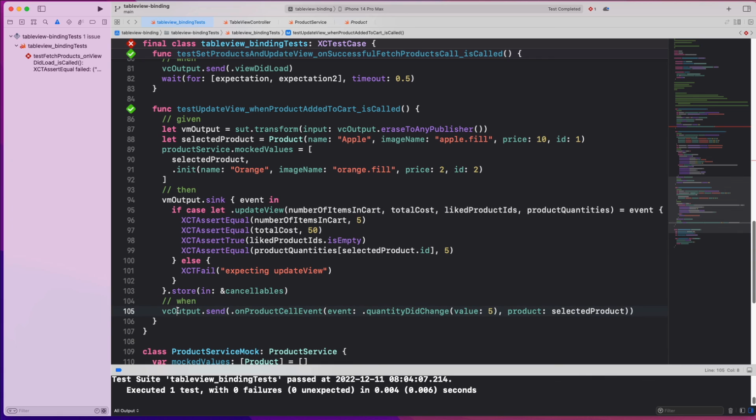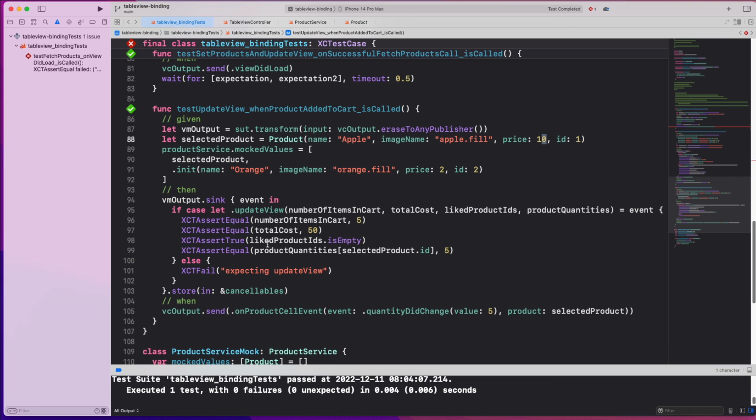So when quantity did change, meaning the user adds 5 quantities to this particular product, over here we set the selected product, which is the apple. Our assertion is that the number of items in cart should be 5, and the total cost should be 50, because 5 multiplied by the cost of the item, 10, is 50.